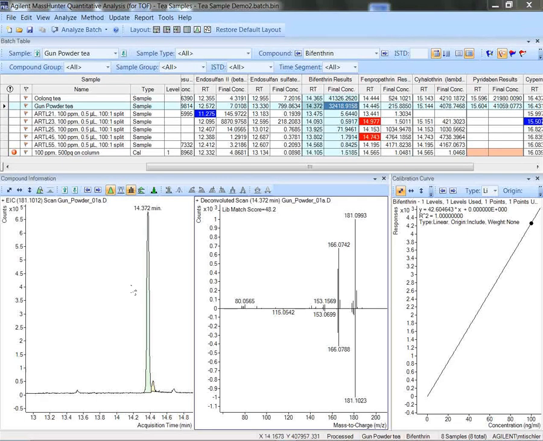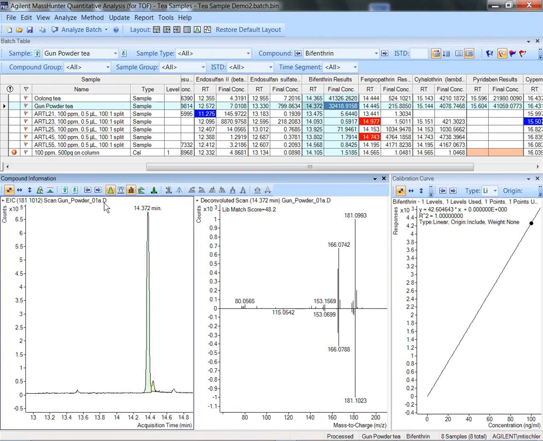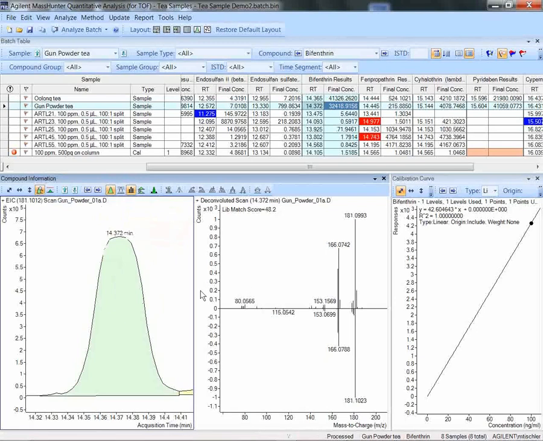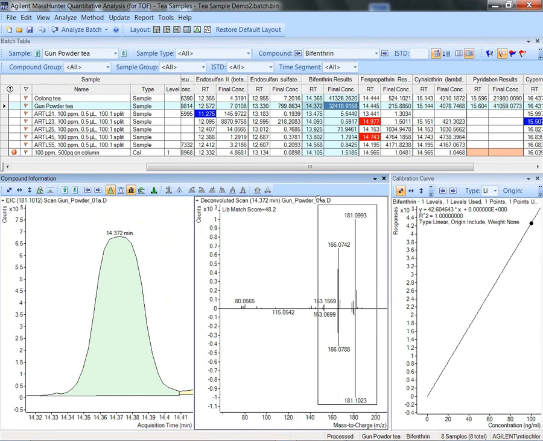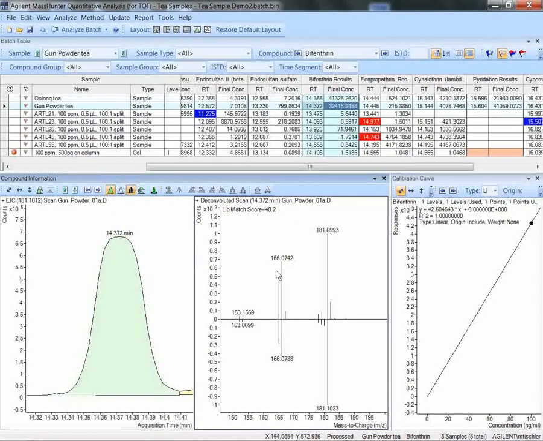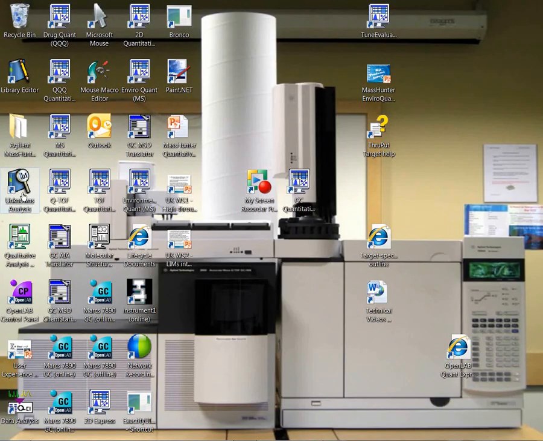So for the demo, I'm here in Quant, and let's look at some T sample. And you can see here a particularly large response, and if we look at that peak up close, you can see it looks real. And if I zoom in on the deconvoluted scan, you can see there's quite a bit of correspondence between these ions looking at their exact mass. So I'm going to go very light here because this has been demonstrated, and I'll move over now to unknowns analysis screening.